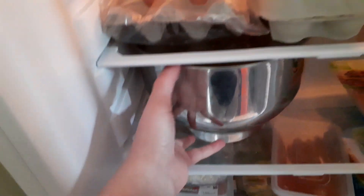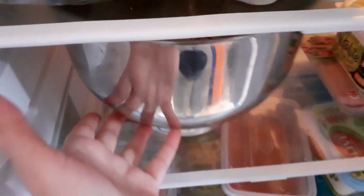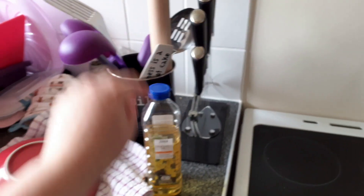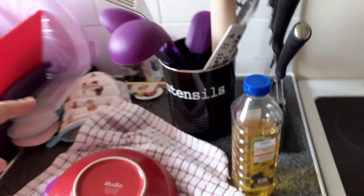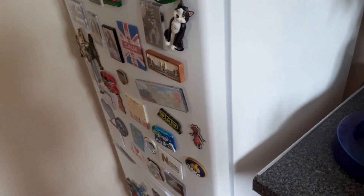A really random clip, but I decided to make some pancake batter. So in there is 100 grams of plain flour, two eggs, and 300 mils of milk with a little bit of vegetable oil. It does say to use sunflower oil, but you can use vegetable oil, and a tiny bit of salt as well. I'm letting that rest for approximately 30 minutes and then we're going to make some pancakes later on.